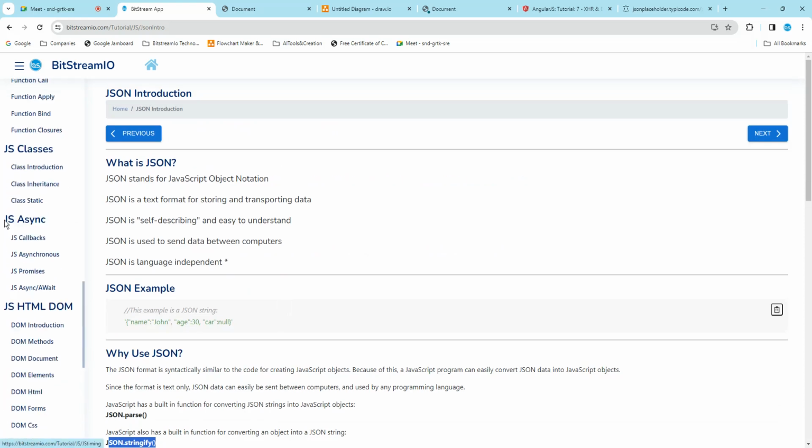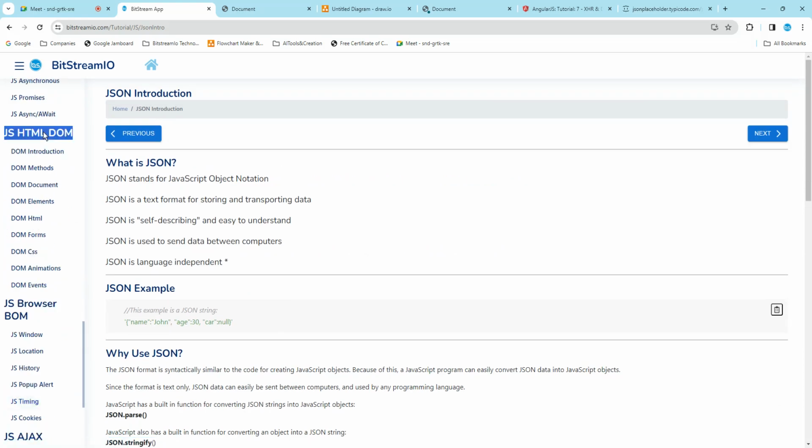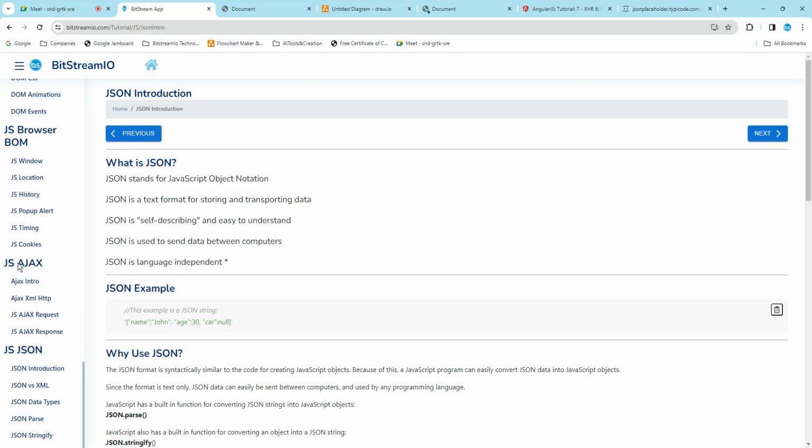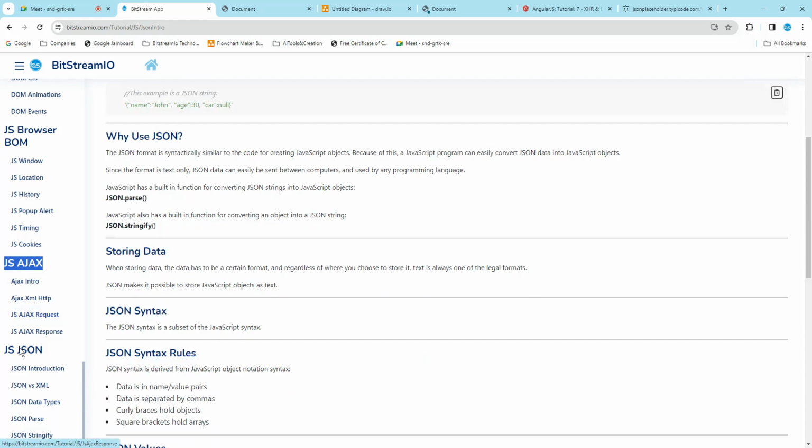So here you might see so many topics. First, understand the basic concept. What is the DOM? DOM is the Document Object Model. It is created when the web page is loaded in the browser. That is clear. The next is the BOM, the Browser Object Model. It is created to do things like alerts and finding the location of your web page. And Ajax: Ajax is Asynchronous JavaScript and XML. It is used to make calls from the client to the server. And the last one is JSON.